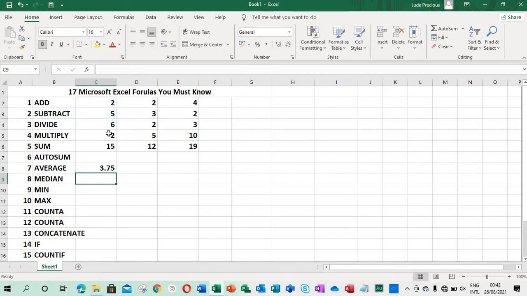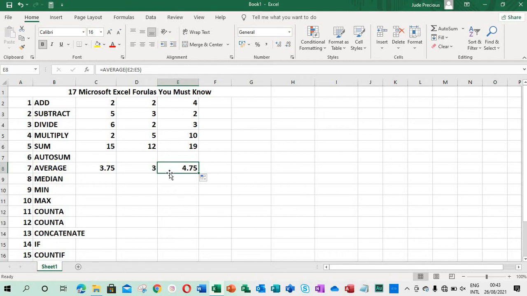So we have gotten the average. Then just like we did with sum, we can use autosum to fill in the rest. As you can see, it has automatically given us the average in the remaining cells.